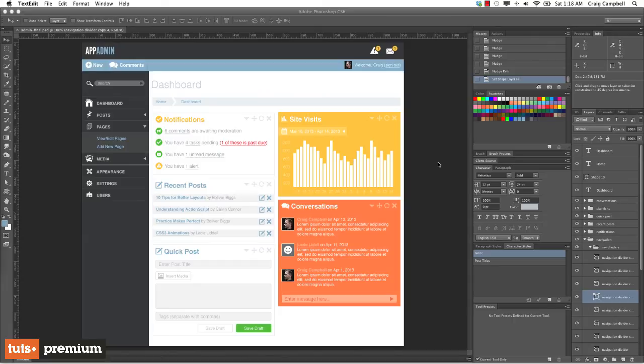And we're going to be designing specifically what you see before you, the dashboard of the application. Now, we don't have time in a course like this to design every possible page of your application, but by the time we get done designing the dashboard, you should have a pretty good idea of how to put designs like this together. And I want to encourage you, once you're done with this series, to actually go through and practice by creating some extra pages using this same design.